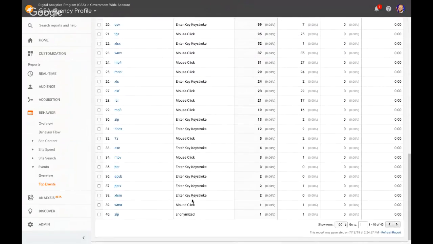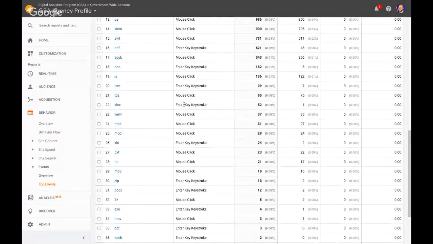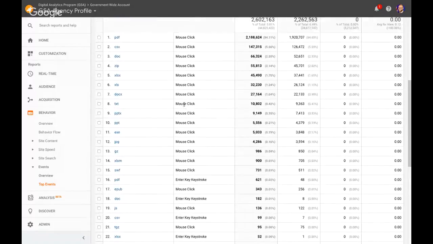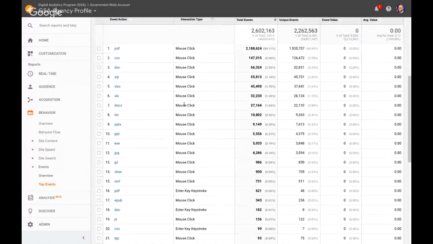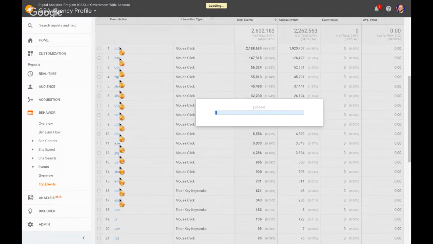So we have data on both, and not only do we have data on both, but we also have information about how the click happened. And that is really cool because of what we can do with Google Analytics segments, which I'm going to show you next. You could go to, say, any specific PDF. If I click through PDF here, it'll break it down into all the individual ones. And right now, I'm just looking across the entire GSA profile.